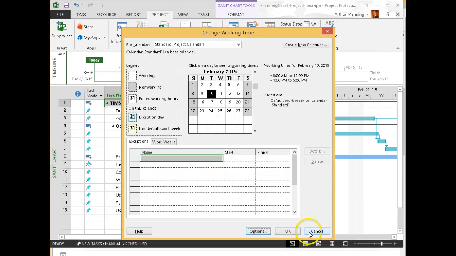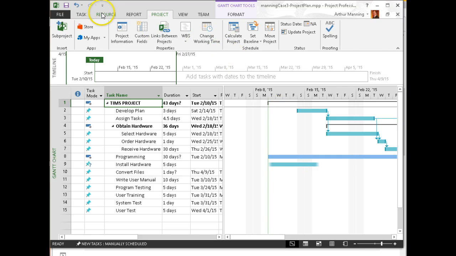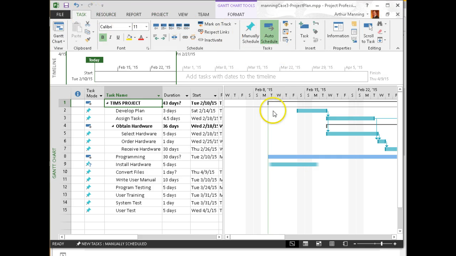Let me go back. Maybe it did it when I went to, let me check. Maybe it already did it. When I do auto schedule, let's see. This one, it's showing a duration of 3 days. Yeah, I don't know. I think it doesn't. This one's showing a duration of 4.5 days. This one did skip the weekend, but this one didn't.